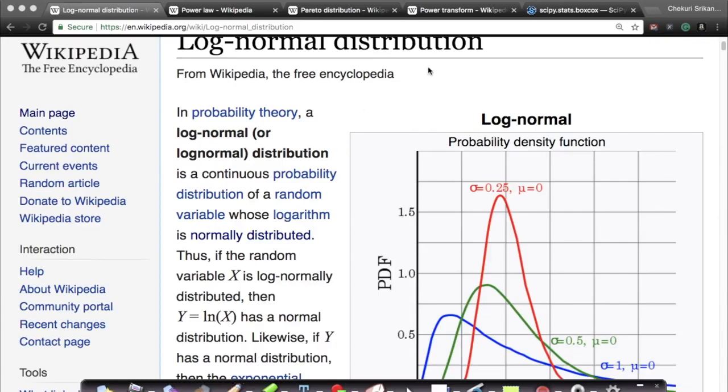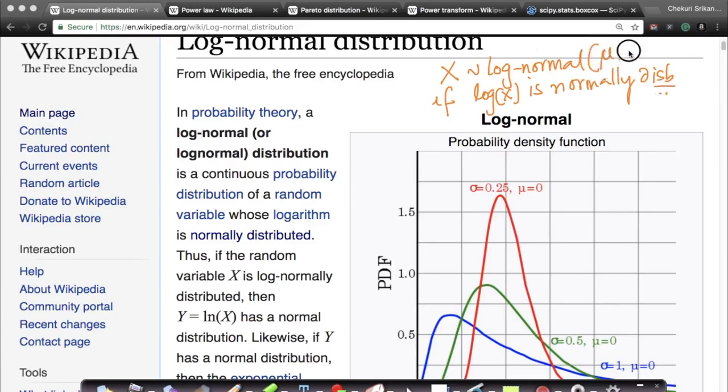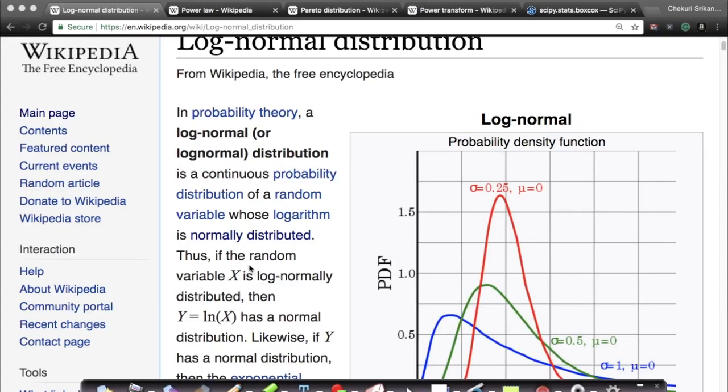So what it says is your random variable x is defined to be log normal if log of x, the natural logarithm of x, is normally distributed. Just like normal distribution, log normal also has two parameters, which are mu and sigma. So a random variable x is said to be log normal if log of x, this is by the way the natural logarithm, often written as ln. So here is the definition that I just told you.